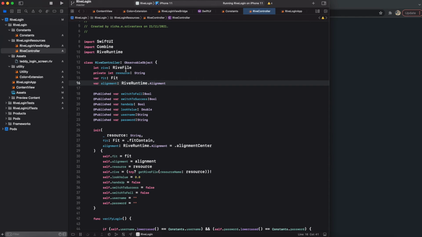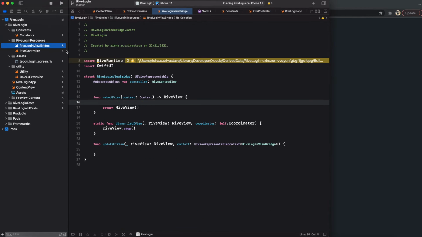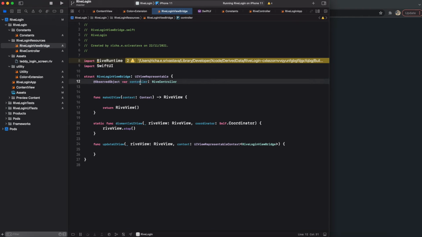So we have this observable object, and it's publishing these values. So let's use it. As you see in Rive login view bridge, I have already created this observed object controller, right? So this is the controller, and every time there is any change, like every time we are changing the switch to fail, switch to success, we can call all these using the Rive controller property which I have given, through that variable.